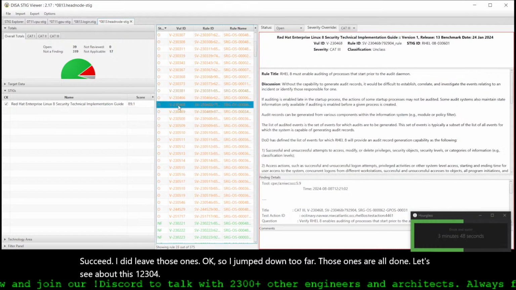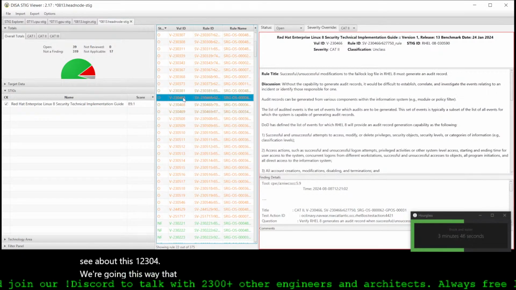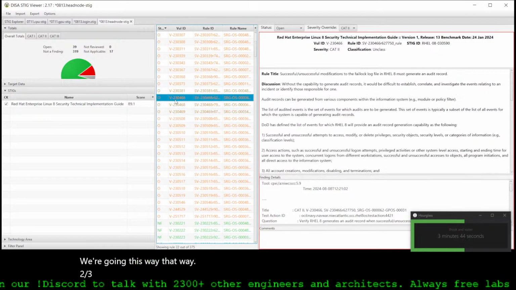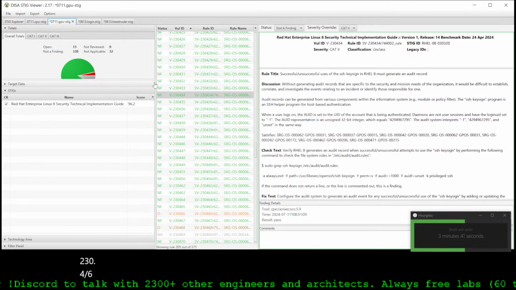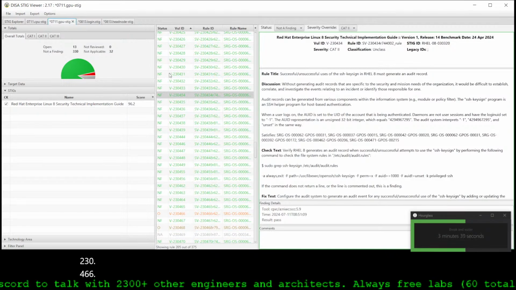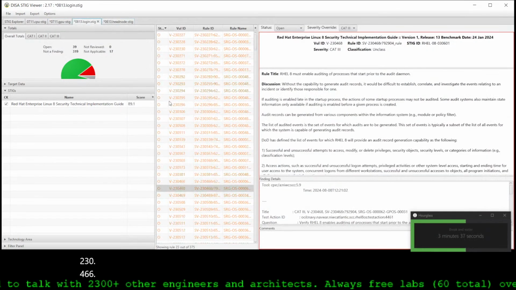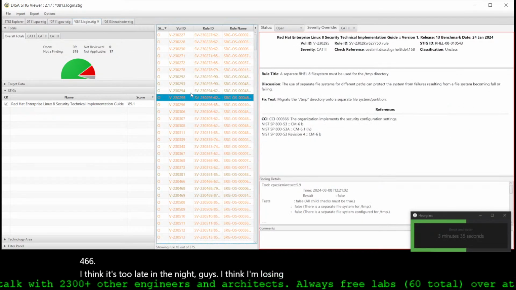No, we're going this way, that way. 230466. Oh, I think it's too late in the night, guys. I think I'm losing it. I can't use different temp.